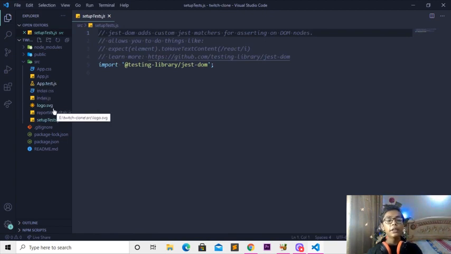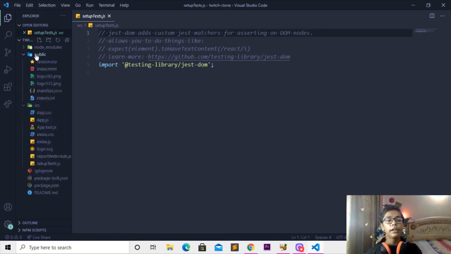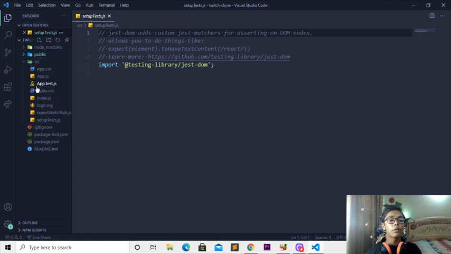And with this logo.svg you will be thinking why I'm deleting it, and why I can't also delete the logos from the public folder. The answer is that the logos we have in the public folder are linked with the index.html file. You can delete them, but it would be a waste of time, because if we are deleting the logo from the source folder, why do we have to delete again and again from the public folder? We won't be writing any code in the public folder. We have to write all the code in the source folder. So because of that, I have to delete this logo.svg file and the testing libraries from here.